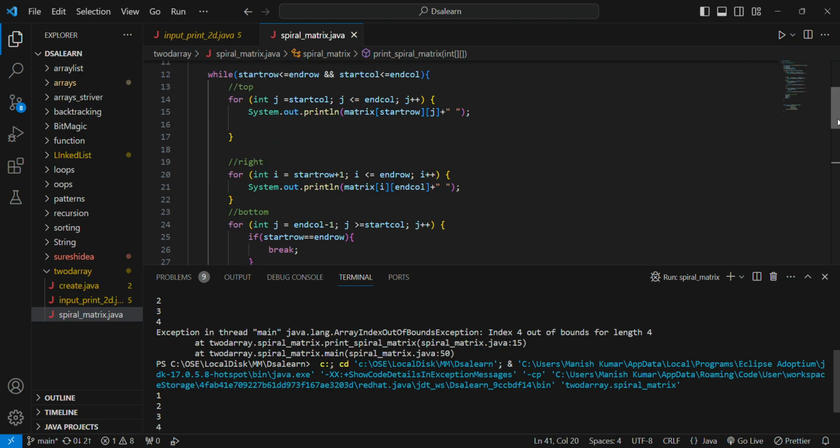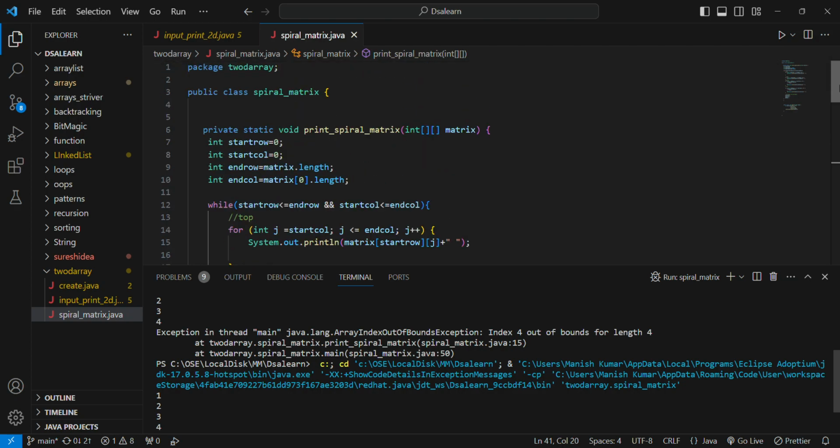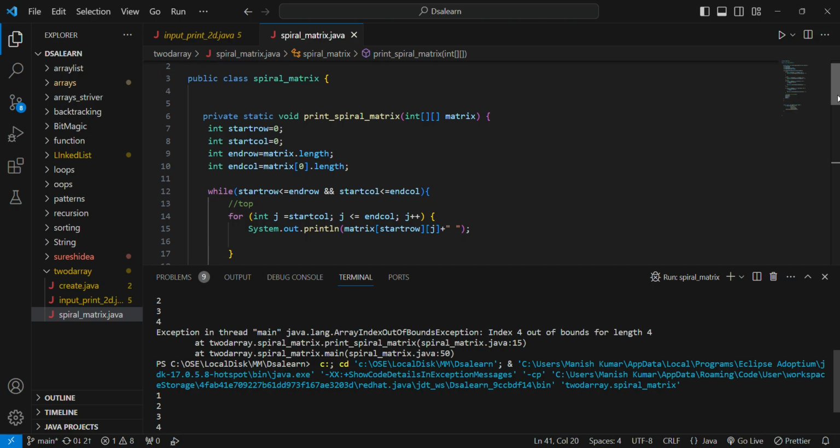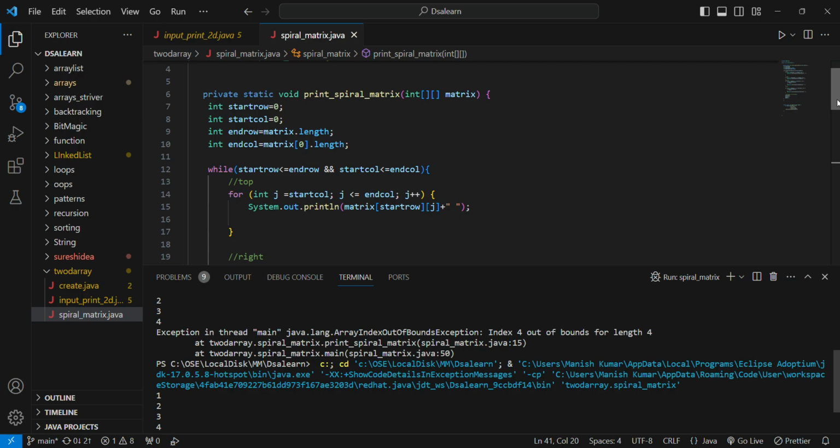Let's figure out where the problem is. We have initialized start row 0, start column 0, and end row as matrix dot length minus 1. Always make sure length gives you the size of the array, not the last index, so it is initialized with minus 1.